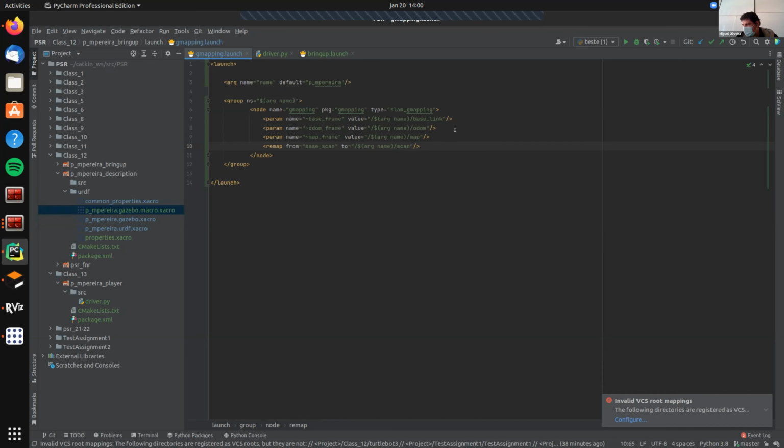So you remember what was happening in these three parameters? My question is, why don't you take away the slash and take away the arg name and just put image? What will happen is that I think it will push. No, in this case it will push, so it has to be like this. I was saying that you could try to take this part away because you have the namespace, but I don't think the namespace will work like this. So it's good like this, like you have. Okay, so it's working.